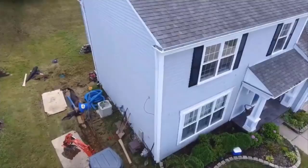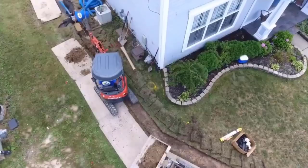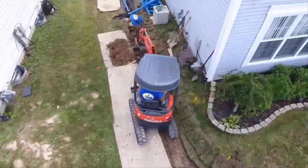So this system here speaks of the three decades of experience that we have. There's two drains back there that are open French drains, and a blind inlet that's 24 inches by 24 inches. That's just to catch all the water. It's a giant reservoir as well, because you can't move the water around this house fast enough. It's just next to impossible. You need to have a collection system that also serves as a giant reservoir.